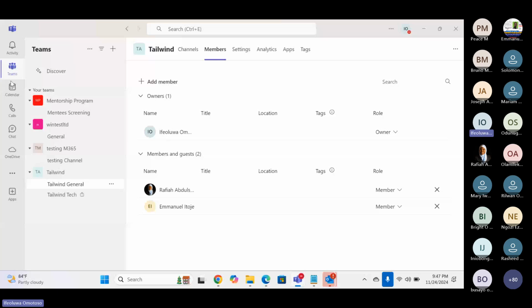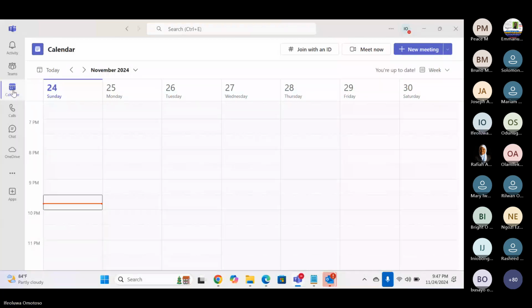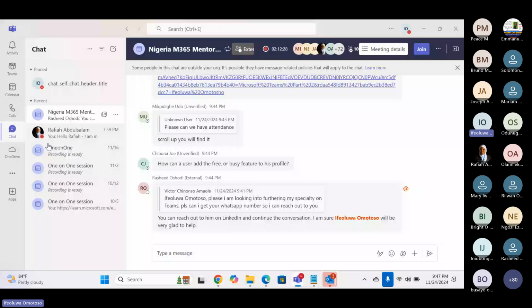I don't really get that question as regards gateway. I don't know if the person can expand more on it, because when you are saying gateway, I believe it is in the aspect of network. So I need more information about what you meant by the word gateway. Yeah, because that was what came to my mind actually.